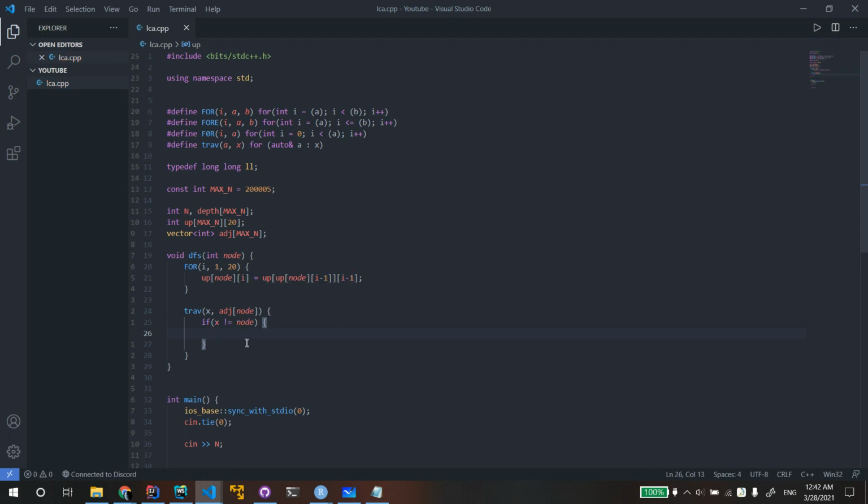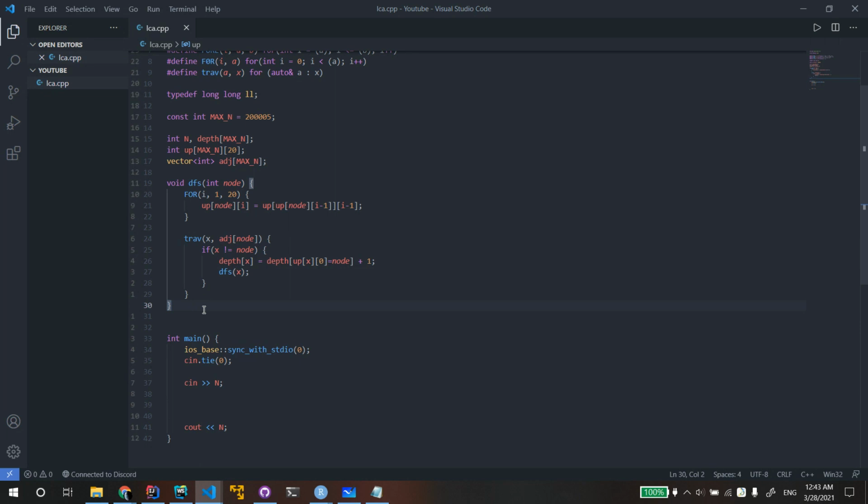Right, okay. And then we can set our depth of x to be the depth at the parent of x, which is x up to the 2 to the 0th power. So we want to set that parent as our node real quick. And then we want to say +1. And this is because this depth is always going to be the depth of the parent, add 1 level down. And then what we can do is DFS down to our new node. And that's the end of our DFS function. It's not that hard. And then we can write our binary jump, right?